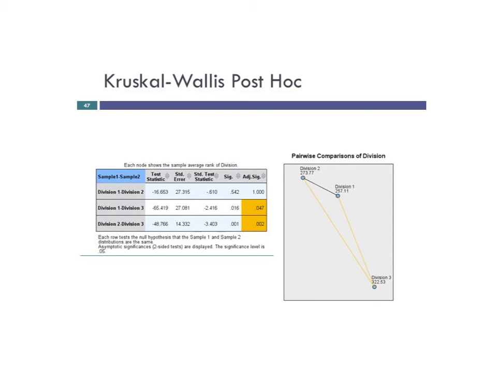A post-hoc analysis can be run with the Kruskal-Wallis to get a pairwise comparison. It looks very different from the Fisher's tests we've run in the past, but it does compare Division 1 to Division 2, Division 1 to Division 3, and Division 2 to Division 3. It gives you an adjusted SIG value to use, which is the more conservative value — and that's the one you want. Division 1 scores are lower than Division 3, and Division 2 scores are also lower than Division 3. Division 3's mean rank of 322 is statistically significantly higher than both Division 1 and Division 2. The black line denotes there is no significant difference between Division 1 and Division 2.